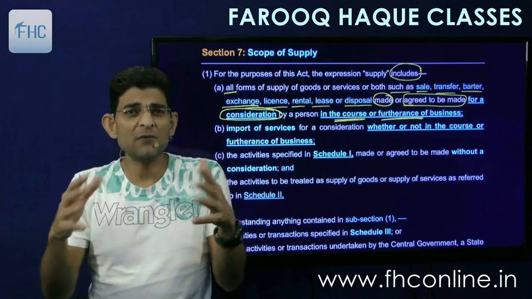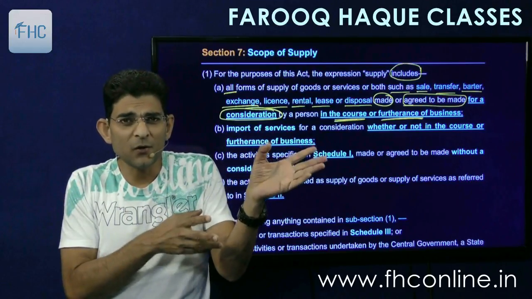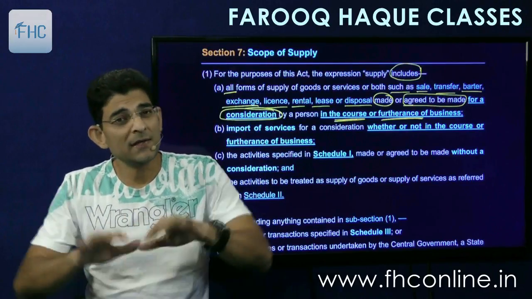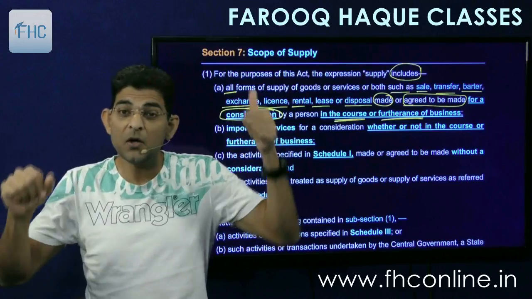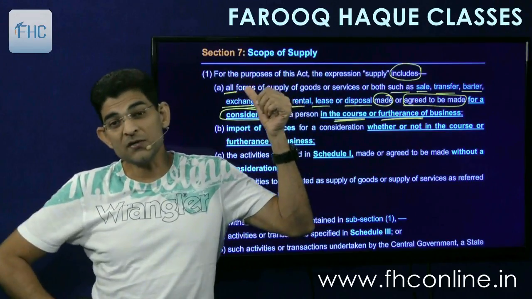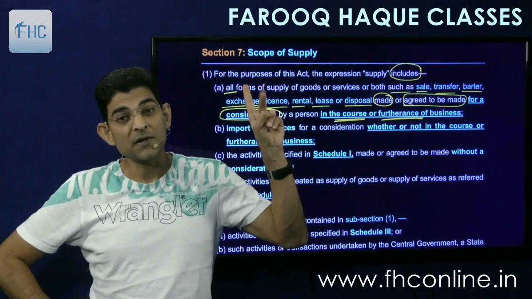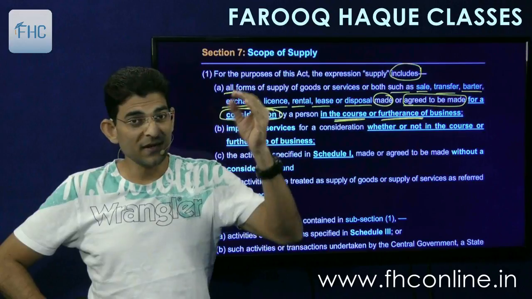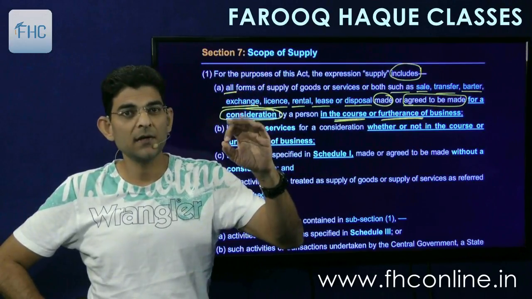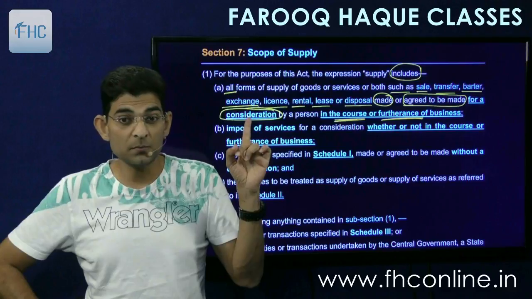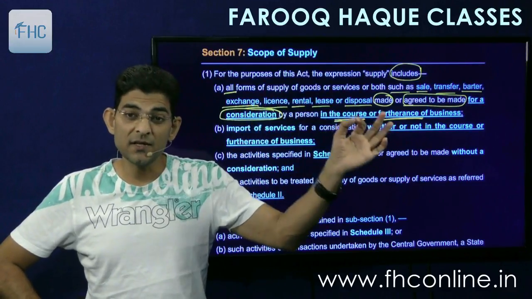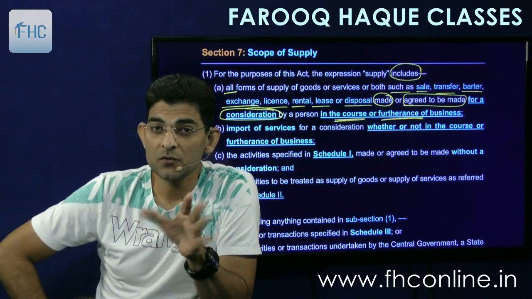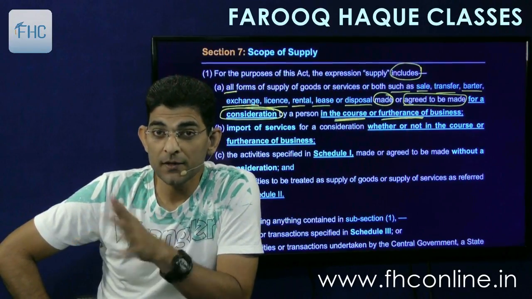So whatever things you sell from your home to a kabadi wala or somebody else, to your friends, a garage sale and so on, it will not be chargeable to GST. Why? Because it is not a supply. To be called a supply in clause A, two characteristics must be there. There should be consideration. Consideration can be full or part. It can be a discounted price, it can be full price, it can be anything. It can be 1 rupee, a nominal value, but there should be consideration. And secondly, it should be in the course or furtherance of business. So if you sell your second-hand stuff from your home, it is not taxable.